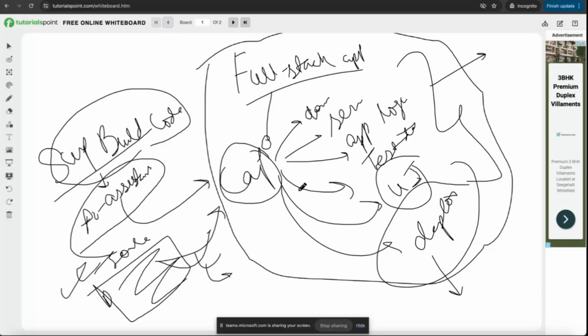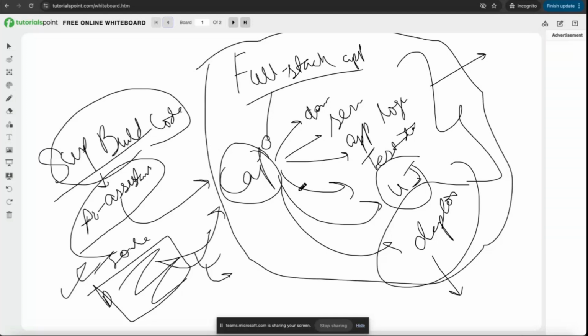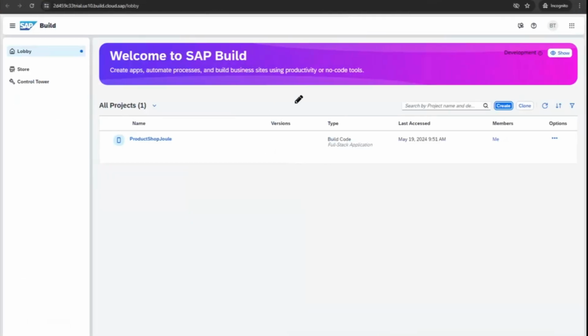It's just SAP Business Application Studio, but with a slight difference: it comes with an AI assistant, because SAP's strategy now is to move to business AI. They want to move their whole portfolio to AI, and that is why this new AI assistant called Joule is part of Build Code. What Joule does is, you just enter a prompt and it will develop your application very seamlessly. So we will see how we develop, and that is what I'm going to show you here.